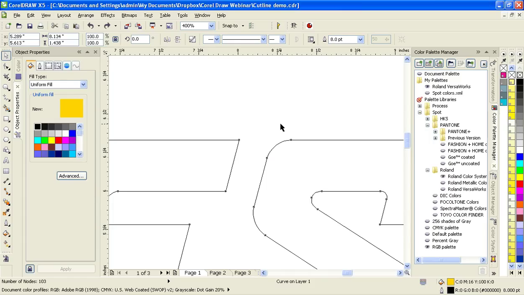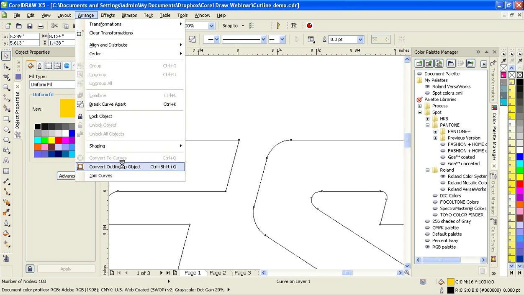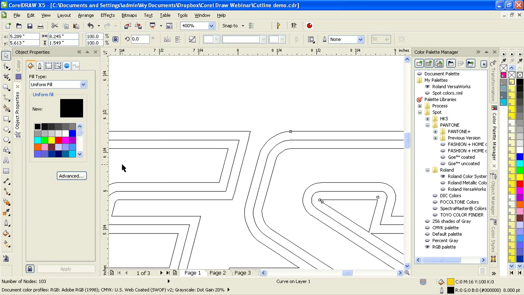It's not its own object itself. So we're going to do that same step that we did before with Control, Shift, and Q, or I can go to Arrange and Convert Outline to Object. And you'll see all of a sudden now, you see where all that object was created on the screen there, and in wireframe mode, I can see the outline that I needed to get to so that I can create my cut line around it.